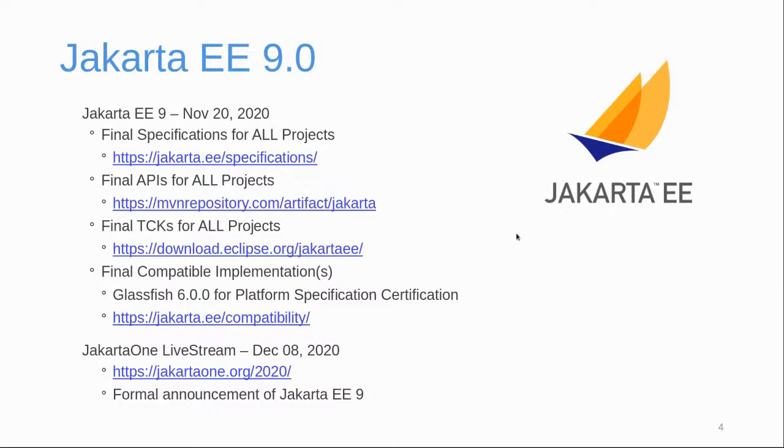You can go over to Jakarta EE and see the information about what Jakarta EE 9 is all about. Obviously, we've talked about this in the past. The big change with Jakarta 9 is moving from the javax namespace and the jcp.org namespace for the deployment descriptors and for the code to now using Jakarta as the prefix for the package names of the classes. That's the bulk of what is happening here with Jakarta 9. There are some deprecated functions that have been removed, but otherwise the bulk of it is moving everything over to the new namespace, Jakarta.